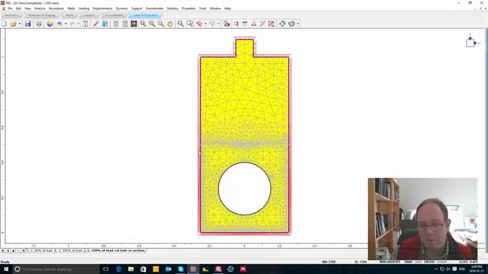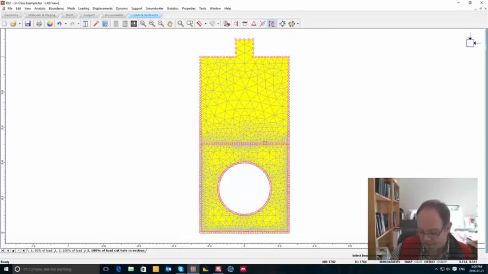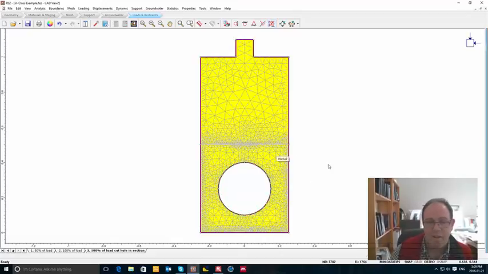Well, first off, it automatically put these fixed boundary conditions everywhere. And I don't really like those, so I'm going to get rid of all of those. Okay, delete boundary condition, and then I'm going to drag a window over everything, select it all, and just push enter. So that deleted all the boundary conditions.